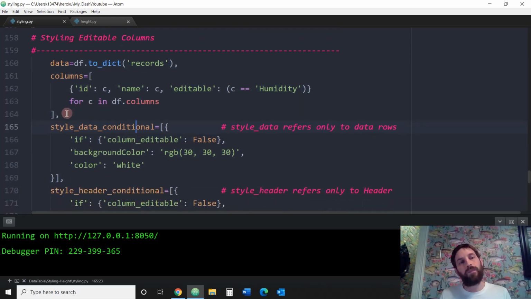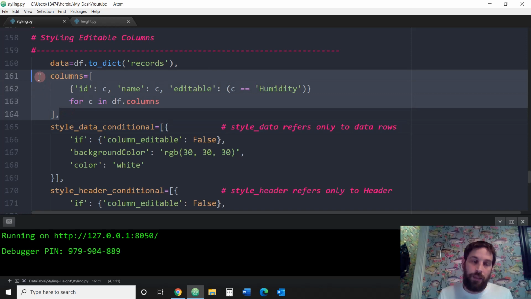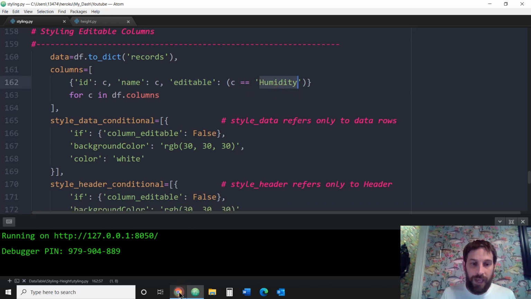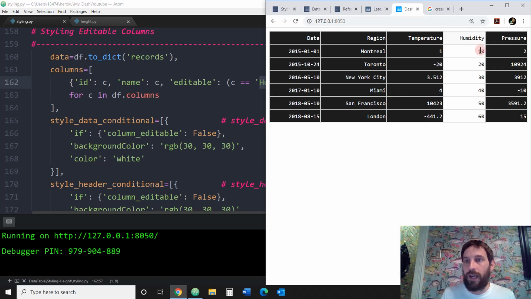So here I'm saying I want the user to be able to edit the column that is equal to humidity, right? So by saying that, we go in here, we see humidity. I can actually go in there and I can edit. I can put 100. On the bottom one, I can put 200, and so on and so on, 222. Okay. If you refresh it, it's all going to refresh, but you're actually giving the user an opportunity to edit the table and save it if they want. Not now, but later on we'll show a video on how to do that.